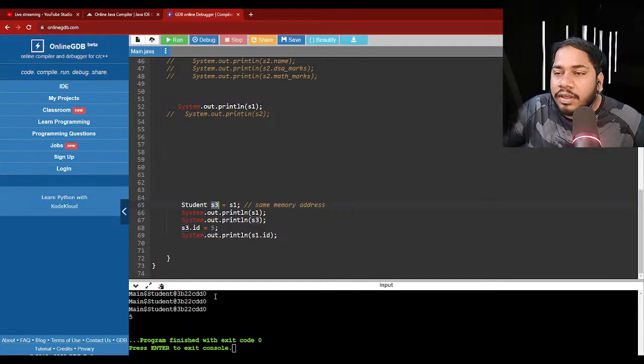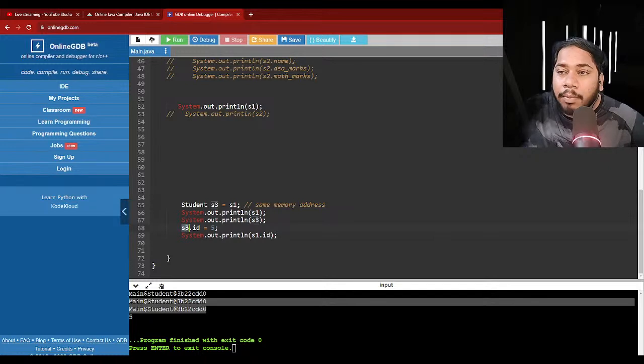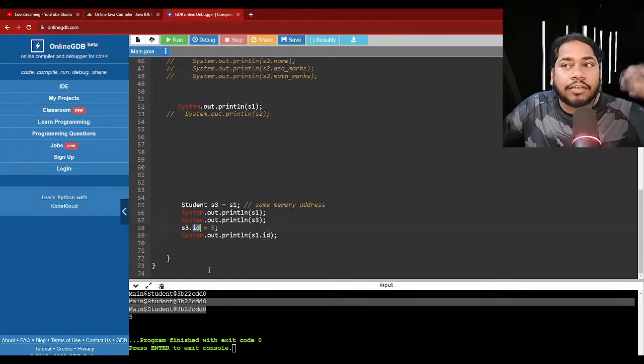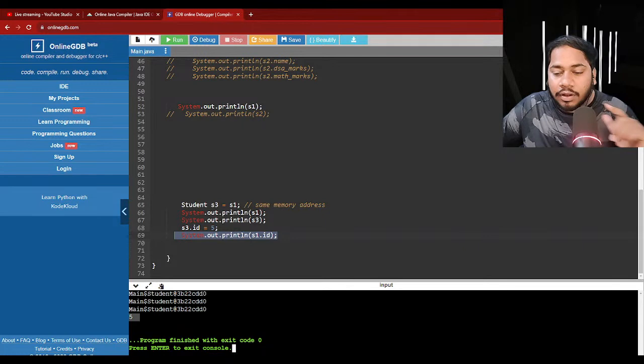So you can see we are printing here. These two memory locations are same. And if we now change the memory location dot id, it will change at both places for S3 and S1 both. So if we try to print S1 now, it will give 5, which is what is happening.